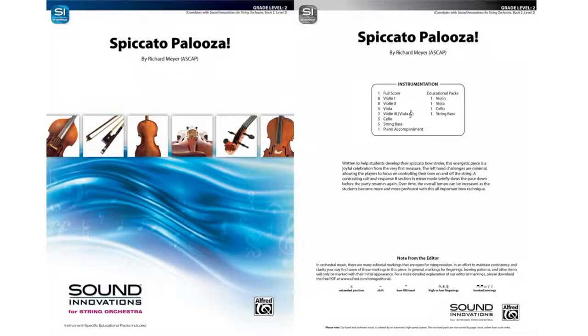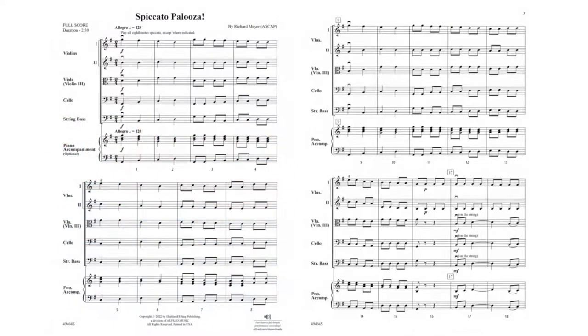This piece is also in the Sound Innovation series, so it does have an ed pack with it as well. So again, make sure you get to the back of the packet and hand out that piece to your students to practice before performing the piece. You're going to love Spiccato Palooza.